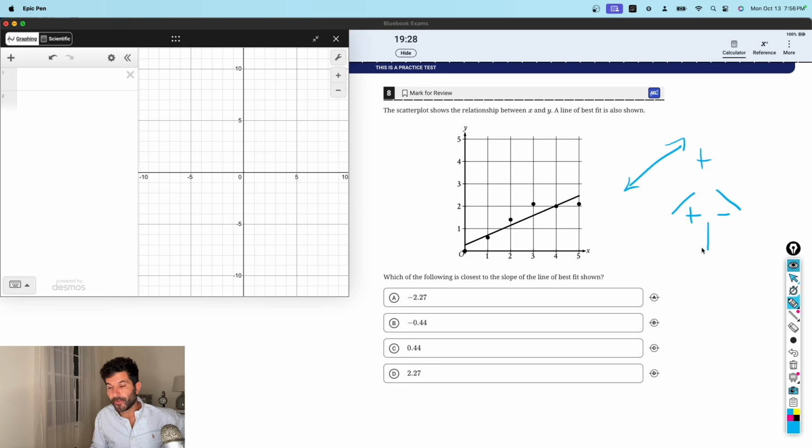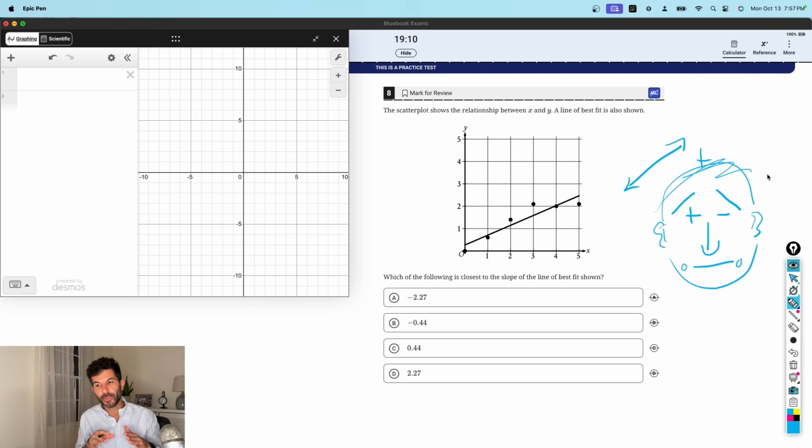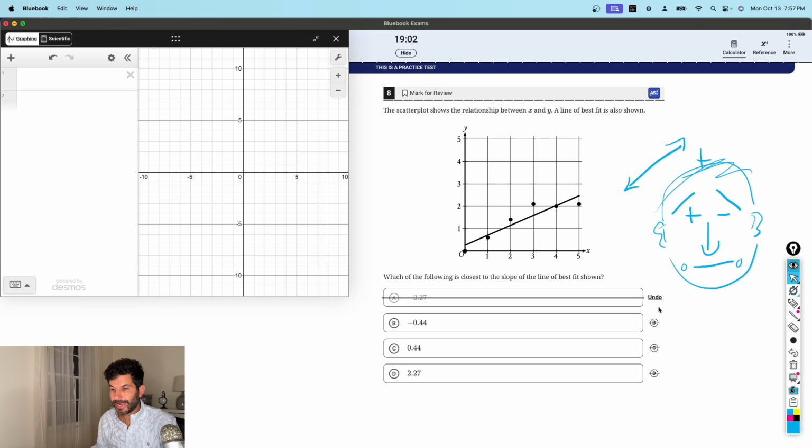A straight vertical line, that's a U standing for undefined, but it looks like a nose. And then we have a straight horizontal line, which is going to be a slope of 0, which kind of represents our dimples. You can get creative and get all into it if you'd like, but we're just going to keep it very simple to understand. In this case, with our line going up left to right, we know we have a positive slope. So we can already rule out choice A, and we can rule out choice B.